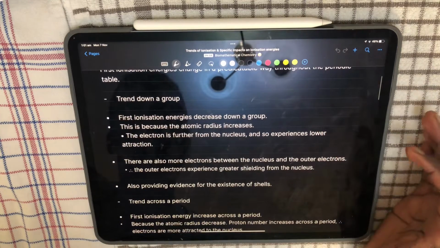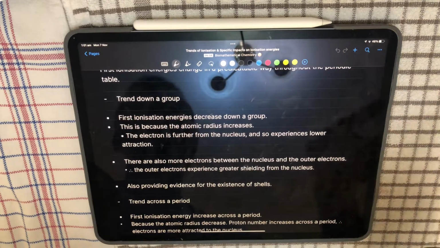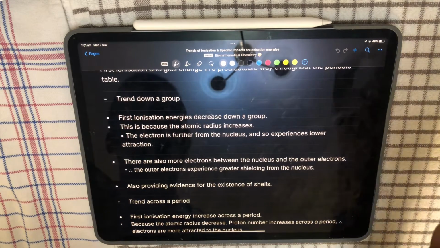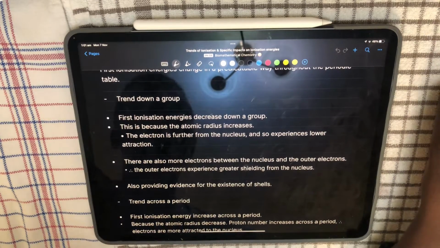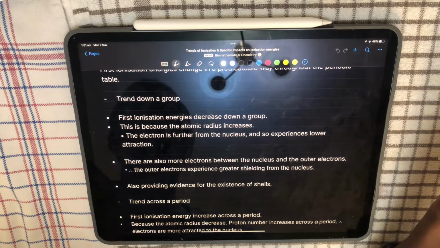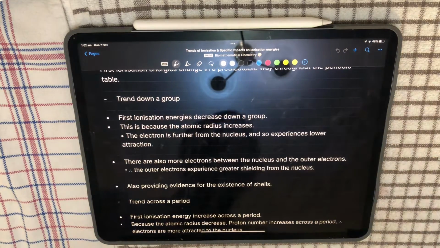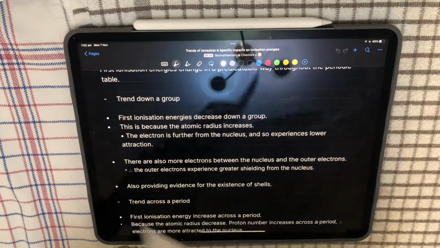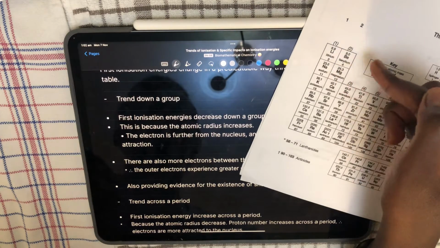What I mean by this is that you're removing an electron, if you remember we were talking about higher quantum numbers. As you go down the group, the number of electrons in the outermost shell stays the same, but you now have one extra electron shell. Just in general, there's the same number of electrons in the outermost shell, but now there's an extra electron shell.